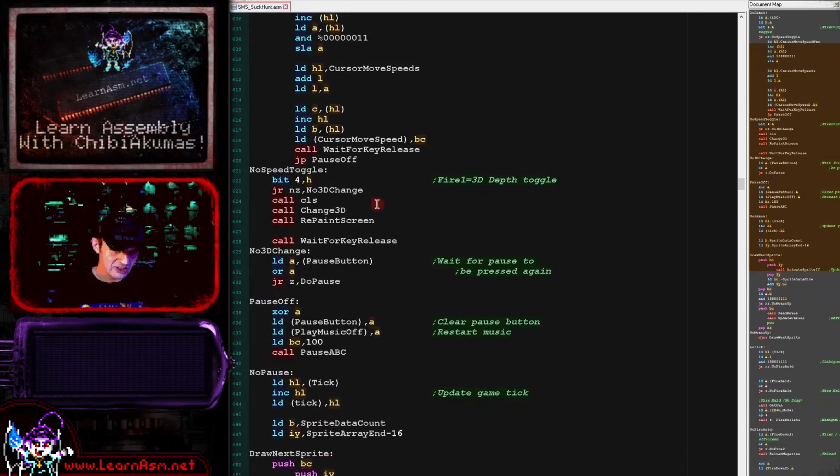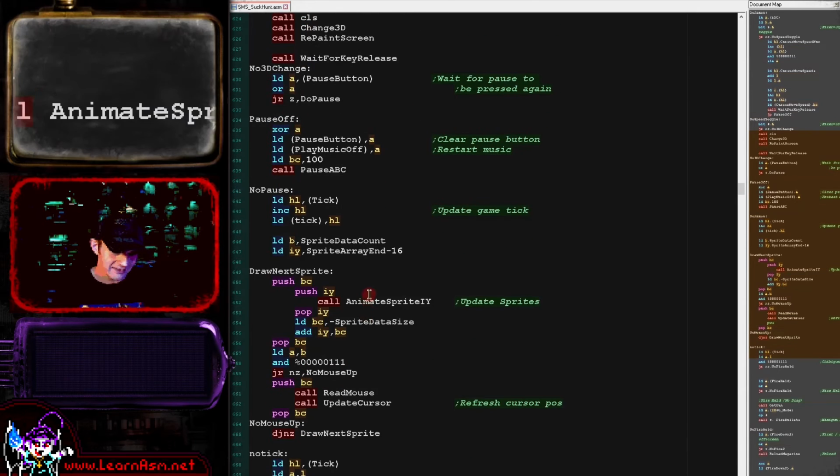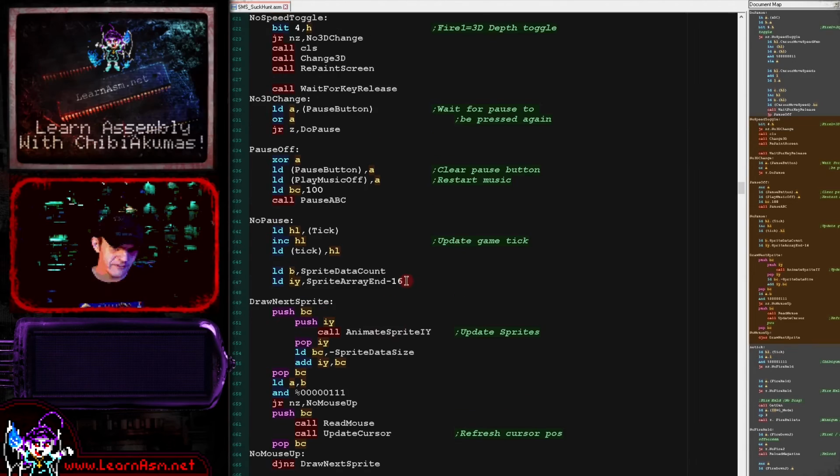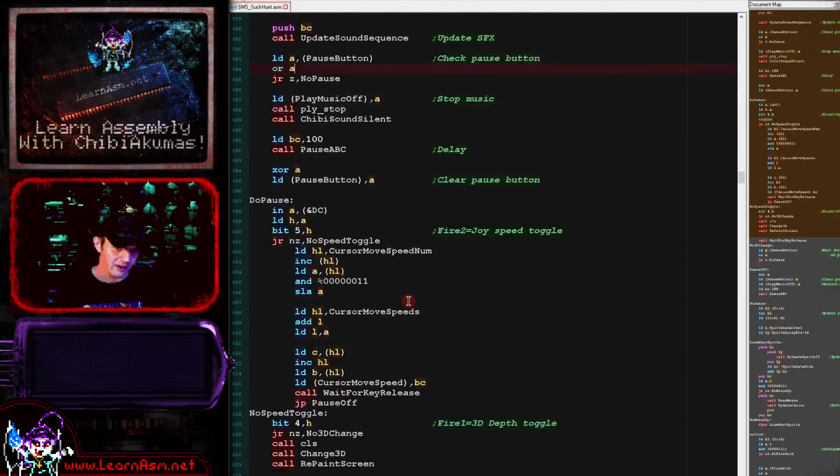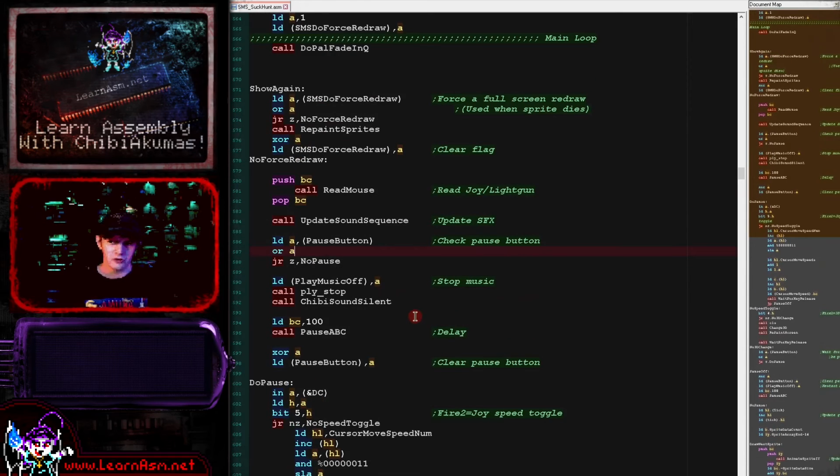All of the collision detection, the end of the game and things is handled in the multi-platform code in that animate sprite IY function. So there's very little code here to see. Most of the difficulty of porting to the Sega Master System was because we're using the patterns for the tiles to draw the graphics to the screen. There's not enough hardware sprites to do it, and we can't do an XOR. So that's why this game was a little bit of a challenge, but I've abstracted most of the functionality in the sprite routines so that the majority of the code here is the same as it was before.